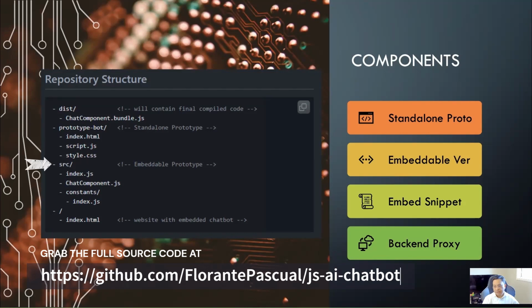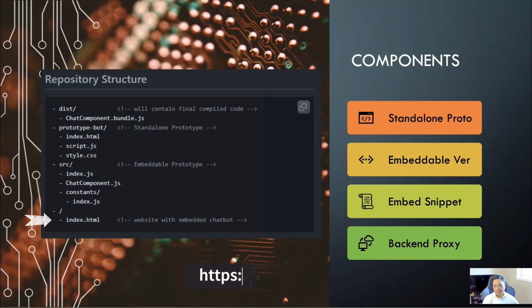The SRC folder is where we'll refactor our prototype into an embeddable JavaScript module. And finally, at the root is index.html. This is the sample website, which has the embedding snippet, which will allow us to embed the chatbot to any website. And not shown here is the backend proxy. It will be on another repo, which we'll have a look at as we go along.